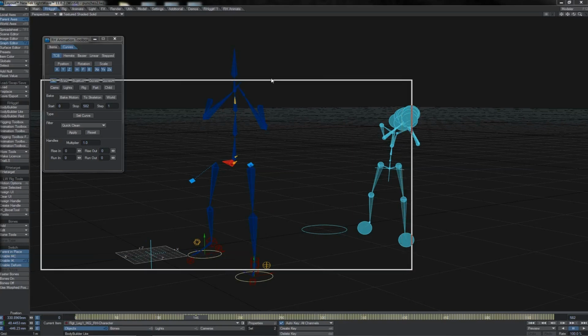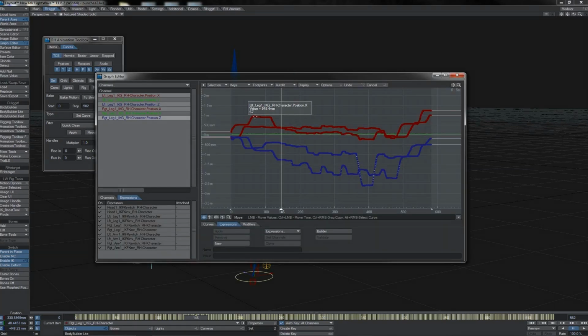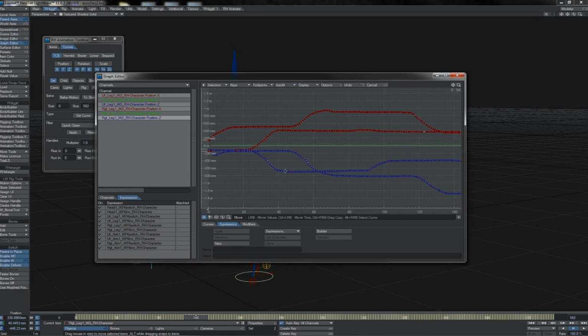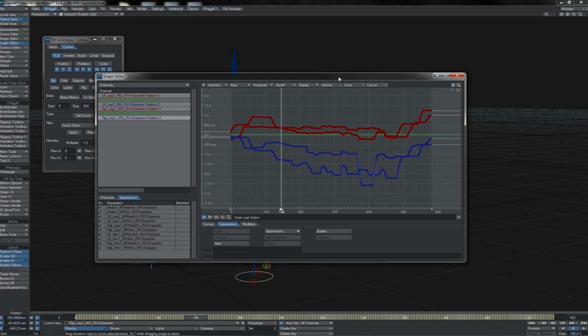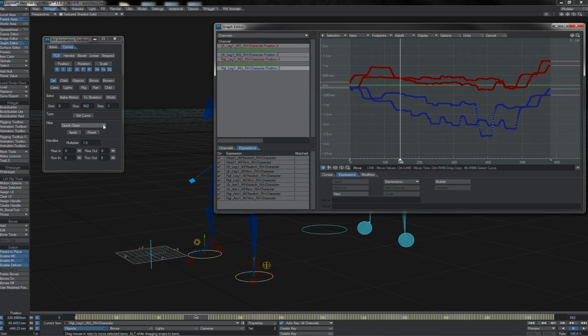If we look at the graphs for these two foot goal nulls, we can see where the slide is occurring. It's in areas pretty much like this, where clearly this is meant to be a hold and this little run is supposed to be a movement, but the hold isn't perfectly flat. There's a tiny amount of drift going on there. The first thing then that we want to do is clean up this curve a bit so that we can operate on it better. Specifically, we want to reduce all of the keyframes down to try and get cleaner transitions across these hold points. And we can do that using the Reduce Smart tool.